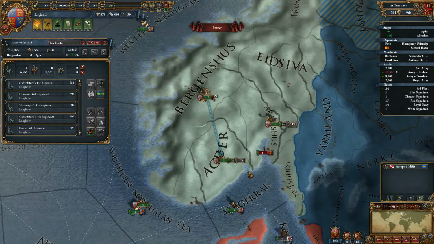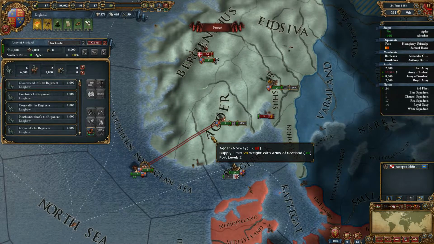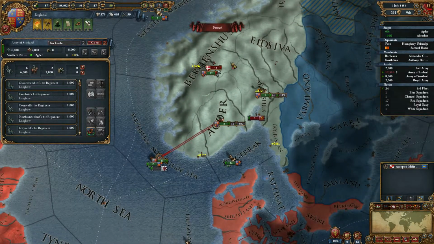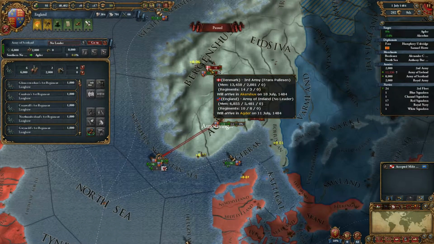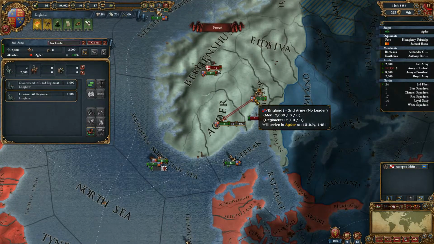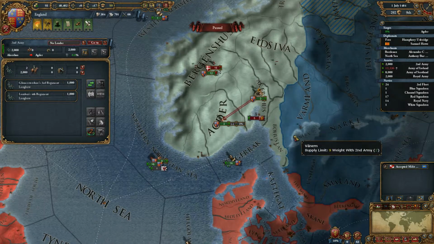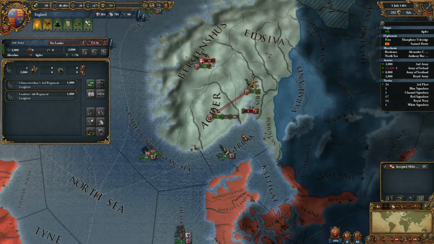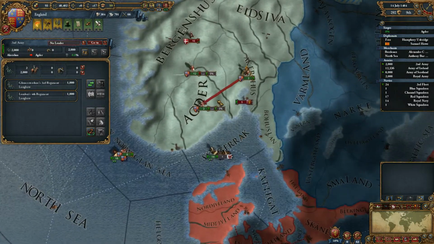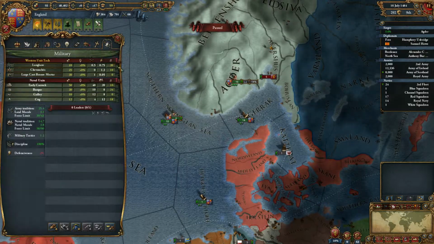I actually lost that combat. Let's reinforce there then, instead. Ok, can we get away? Yeah. I think maybe it was just because he has a leader and we don't. Maybe we should actually hire one.